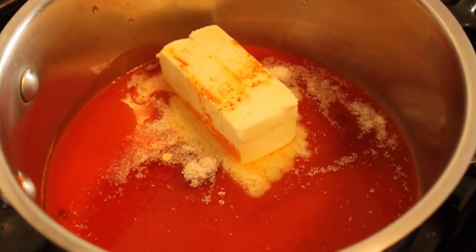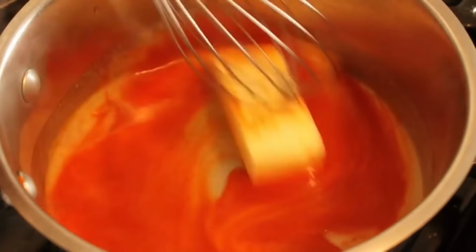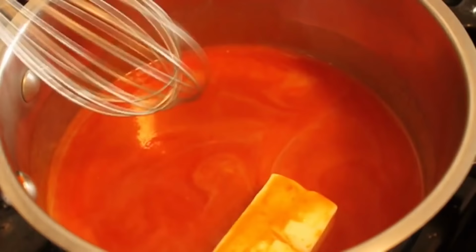All right, we're going to put that over medium heat, and we're going to bring that up to a simmer, stirring with a whisk, and that butter is going to emulsify right into that hot sauce and into the acid from the vinegar. And as soon as you see a few bubbles starting to simmer on the sides, turn it off. Give it a whisk, set it aside, and reserve it.